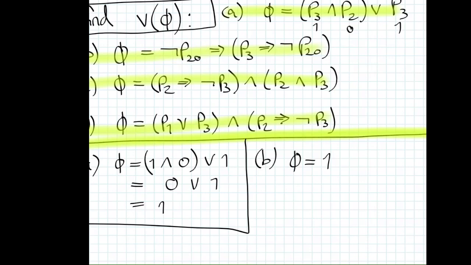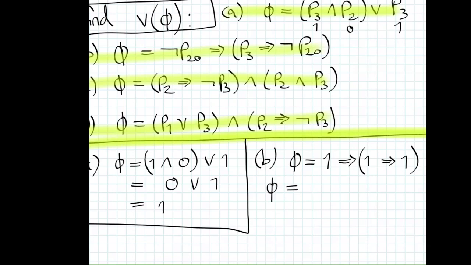And then we have the implication of the P3, so that's a 1, and negation of 0, which is 1, so implies 1, and then we simply have to solve this.